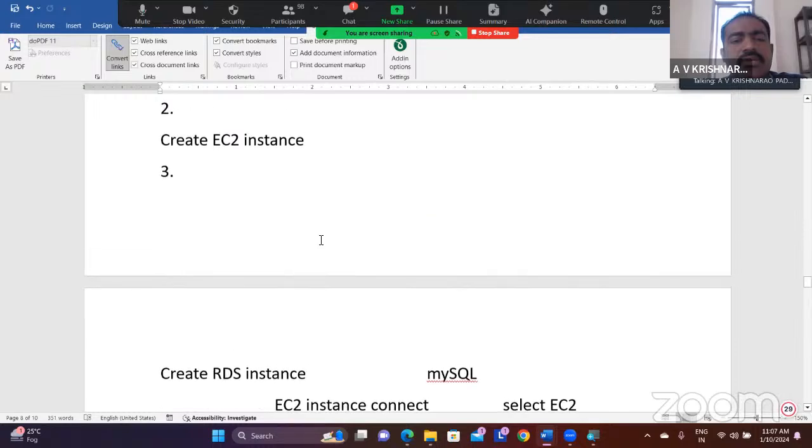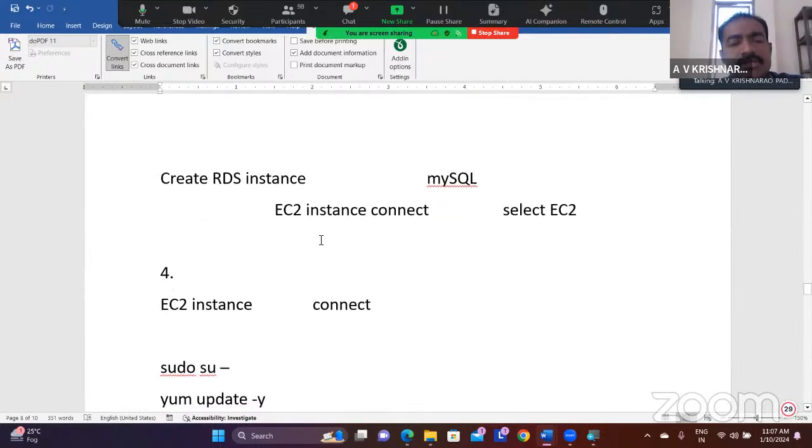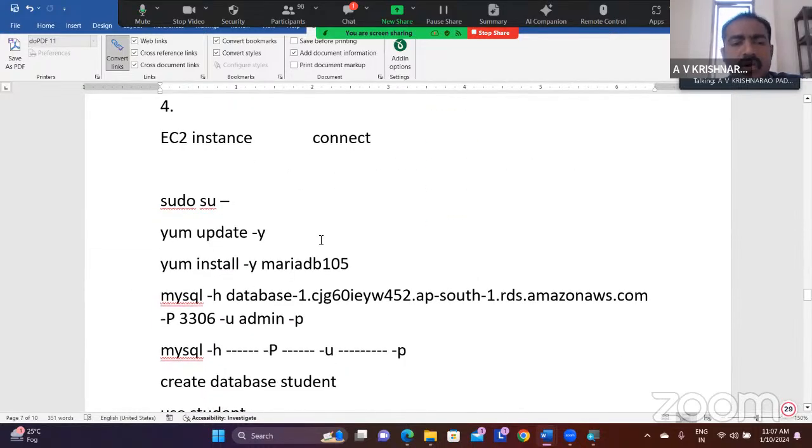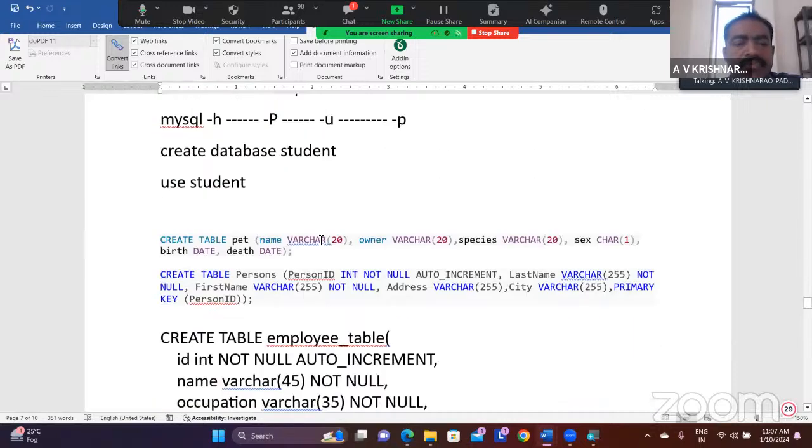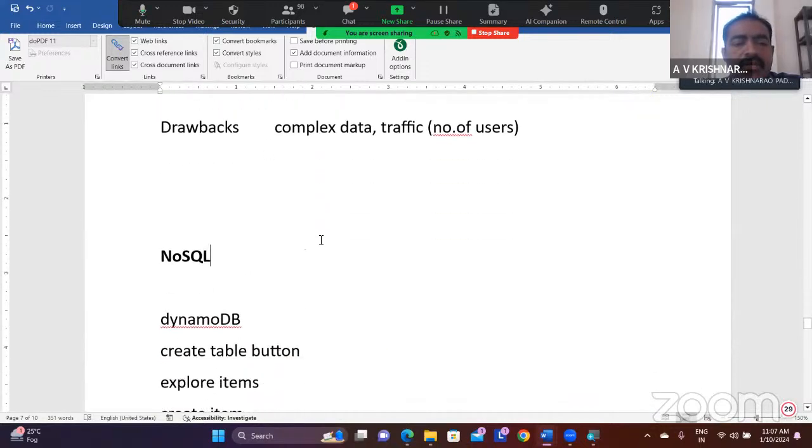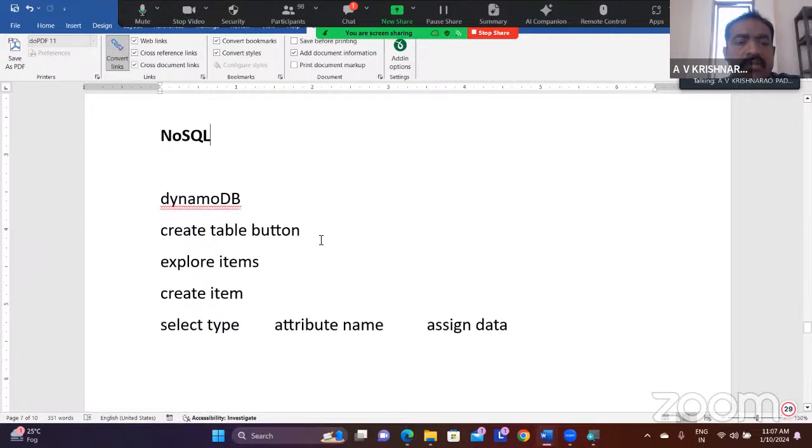So creating EC2 instance, RDS instance, and connecting to that RDS instance from EC2, and finally NoSQL database creation and adding. In that, especially we have worked with DynamoDB, and in that we created a table. We have added a variety of items. Okay, let me stop here.